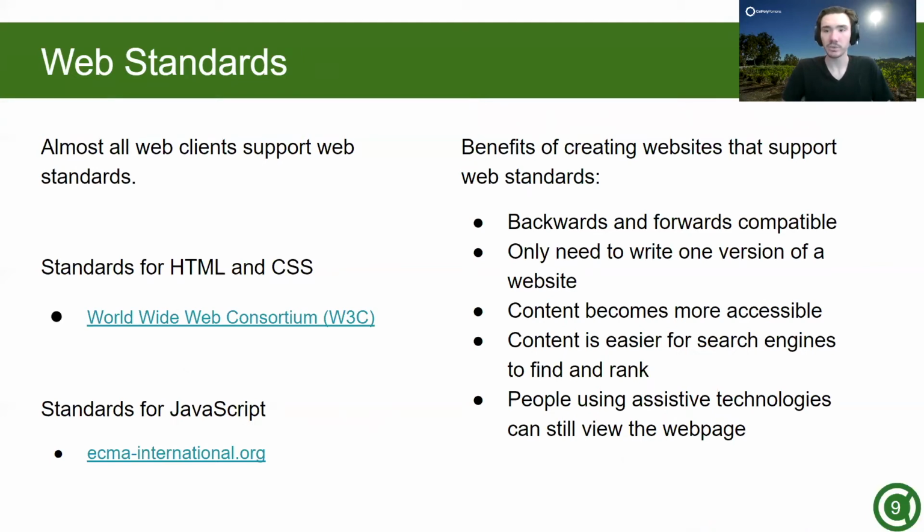So you want to use these web standards because it allows your website to be both backwards and forwards compatible. And you really only need to write one version of a website for it to be accessed by all browsers. It's also easier for search engines to find and rank your website if you stick to these standards, as that's what the search engines use. And it allows people using assistive technologies to still be able to view and use the web page.